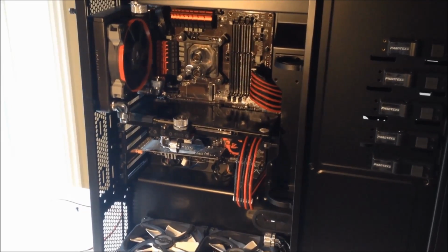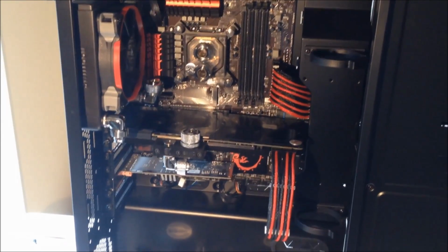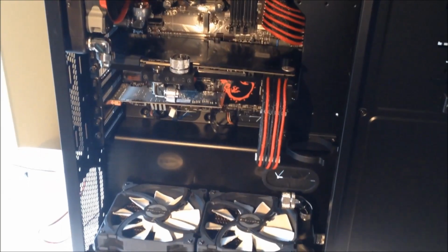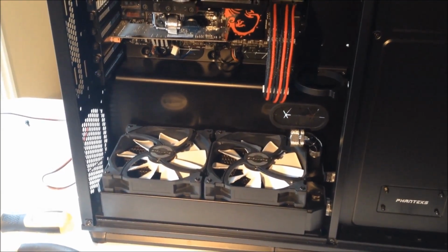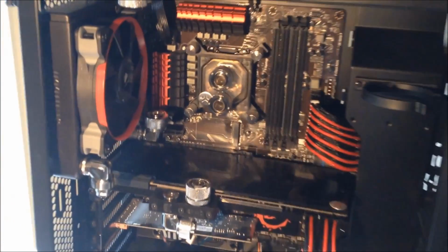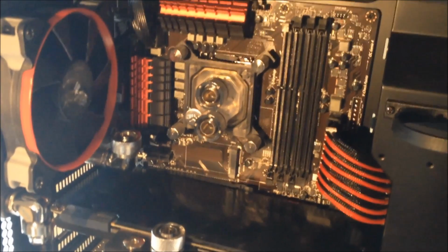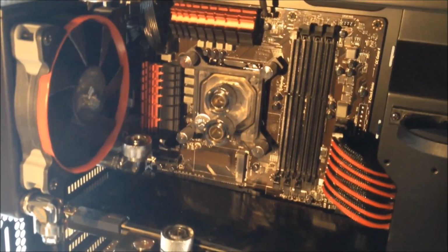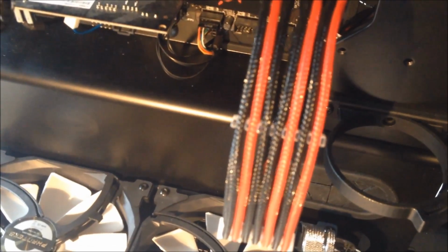So 4 hours later, here we are. Got a few things rearranged, all my fittings installed. Flip the fans to a pull configuration. Flip the CPU block inlet and outlet. What else did I do? I did get these combs for the power cables.